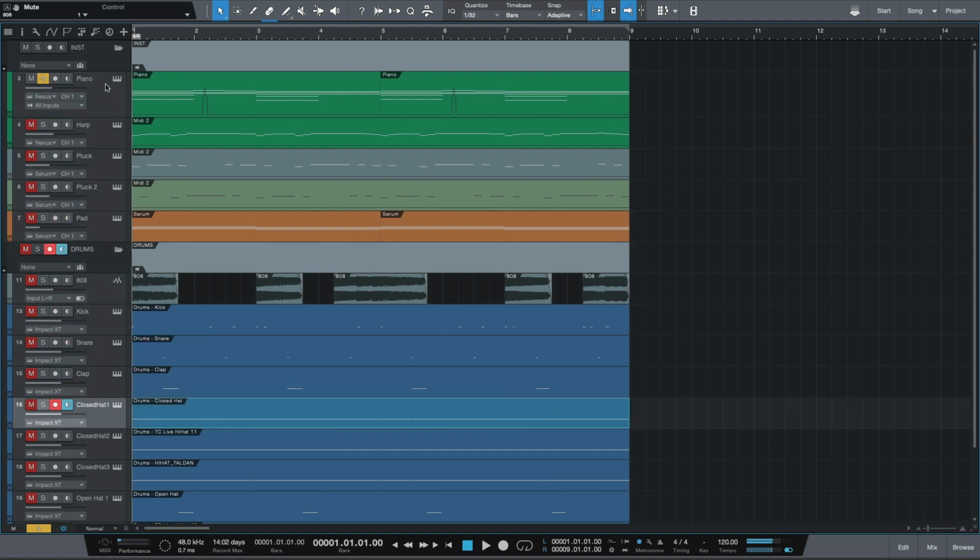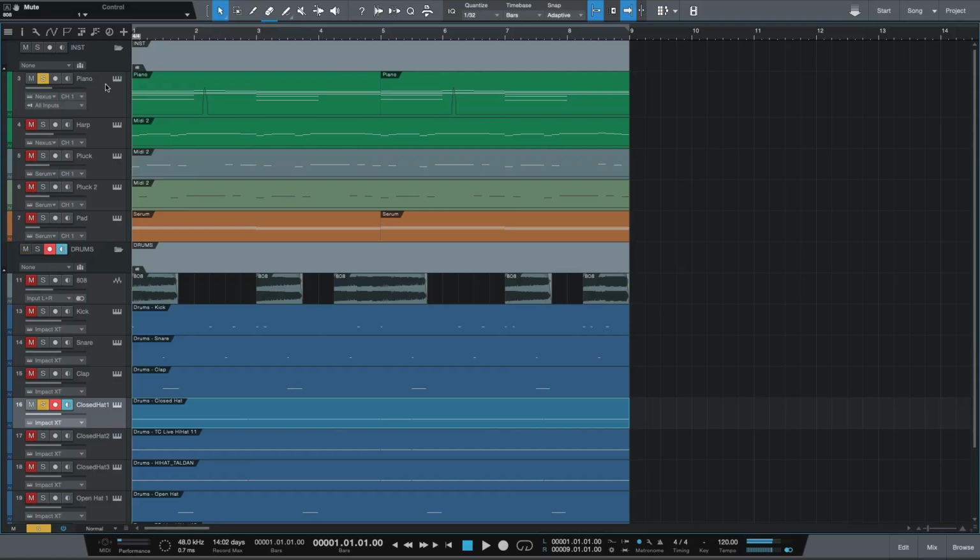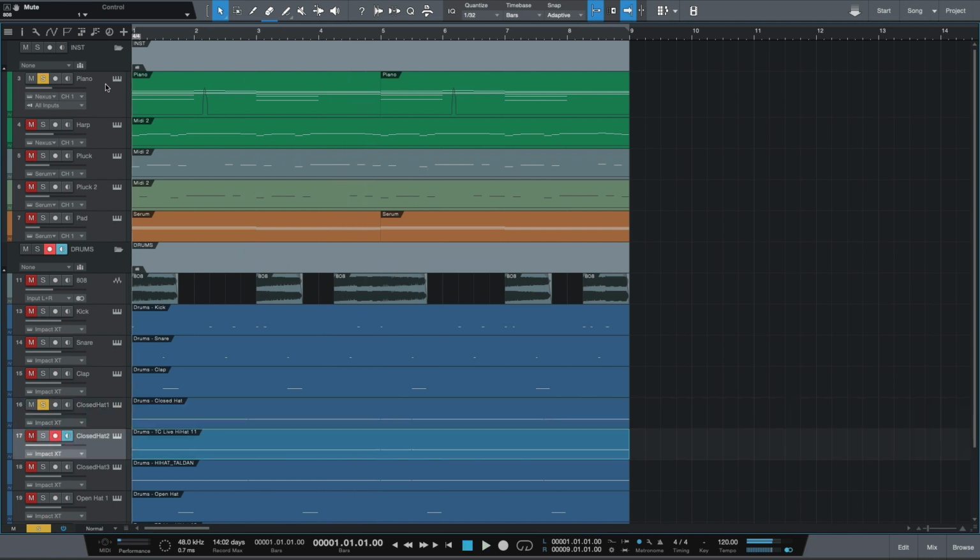Moving down from there, we went straight to the drums. Now, I started off with some close hats, and I actually have three that I layered together. So the first hat sounds like this, and here we're playing eighth notes. The second hat adds on to that, and this one's playing quarter notes.